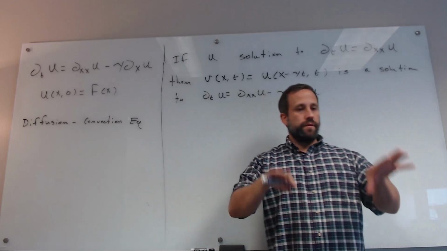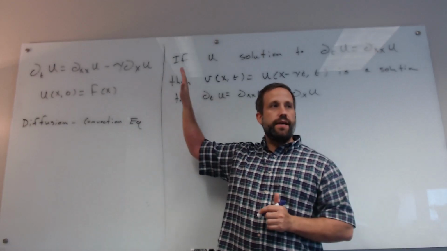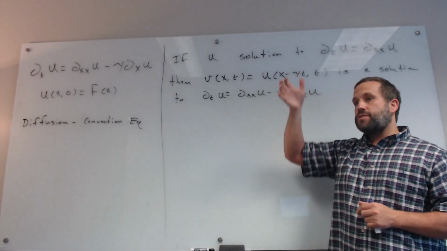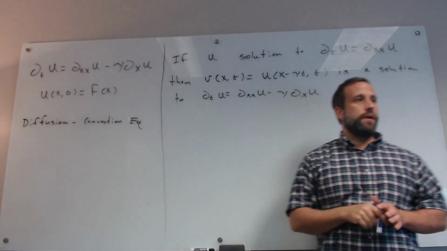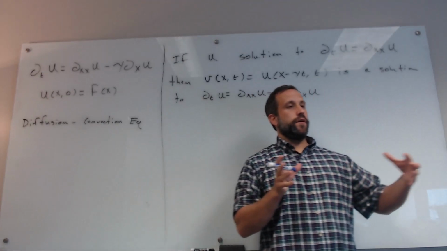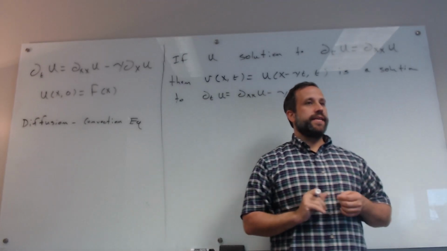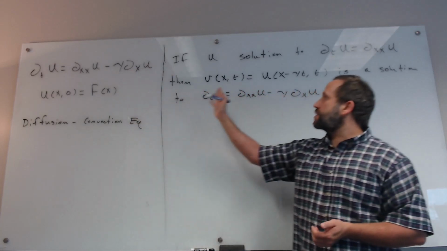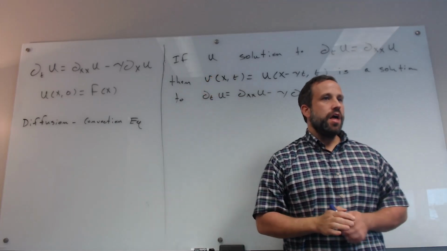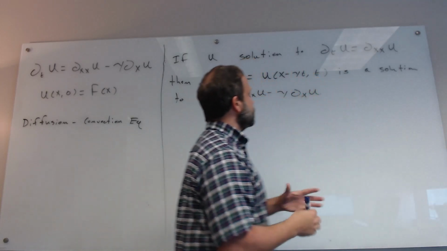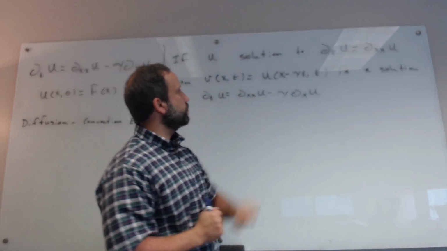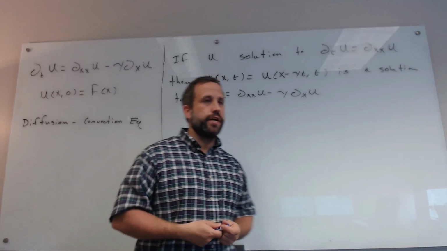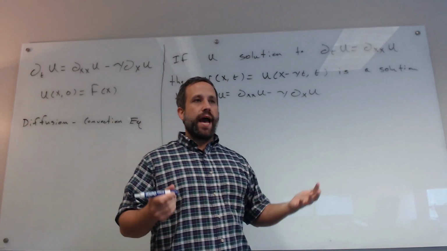But remember, we go from the physical modeling to the mathematical model, and then we solve the mathematical model. Even though this does represent a diffusion process moving along the river, and it gives us hope that it should be a solution to this equation, we need to actually show that it is. So our physical intuition says, as a hypothesis, if U satisfies the diffusion equation, then V is going to satisfy the diffusion convection equation. And now all we have to do is prove it.